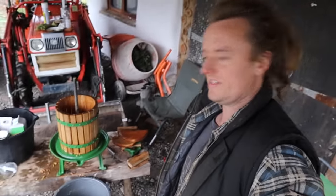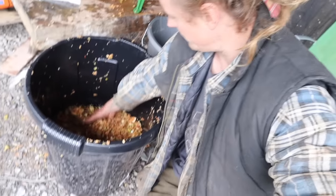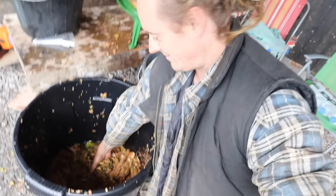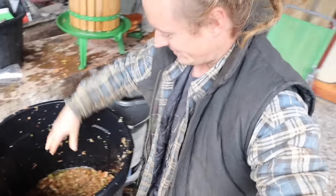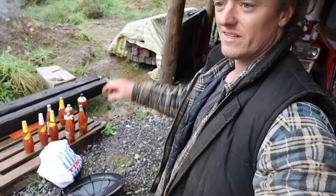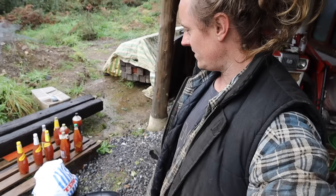So me and Dot are making some juice for the freezer. We got the setup going again, juicing again. Got some really nice juicy apples. We've scratted them already. They're basically just completely juice. Just really good stuff. So we've got all that left to do. And we've got 11 litres there done. Plastic containers for the freezer. Let's take them out, defrost them, use them throughout the year. Right, let's do some more juicing.